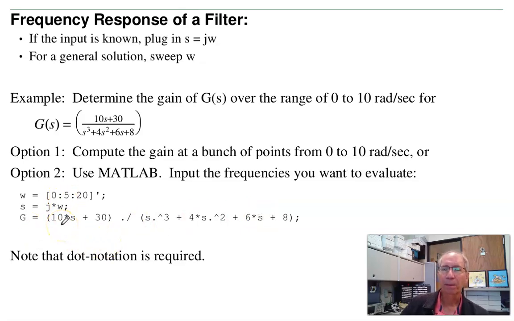Then plot them. And note I'm using dot notation. MATLAB is a matrix language. This is a matrix. If I do slash or power, it's going to try to take a matrix division. I don't want to do that. I want to treat these as separate numbers. That's what dot slash does. It tells MATLAB, don't treat this as a matrix. Treat these as separate calculations. Do each one separately.